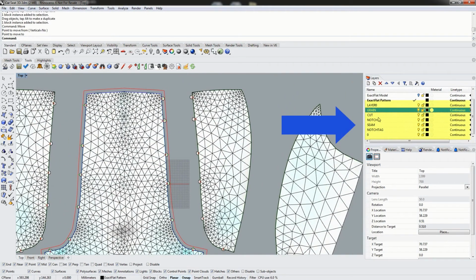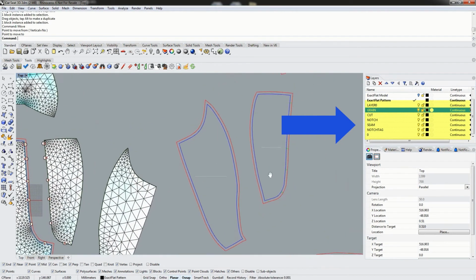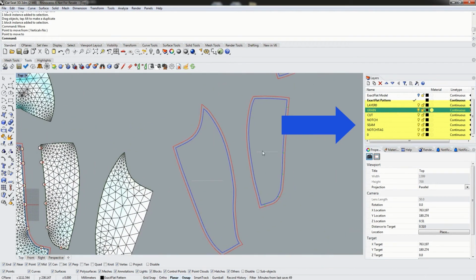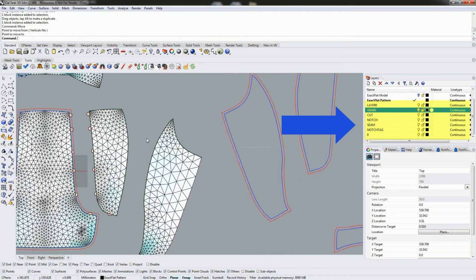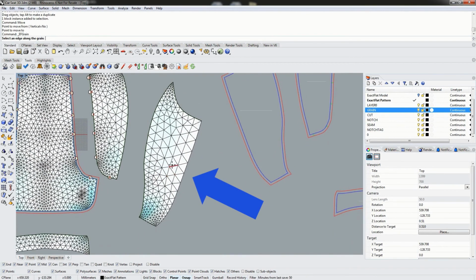So when we look at the layer structure of the DXF, we've got a couple different layers here. We've got our grain layer, which is always going to be the horizontal x-axis. This grain line can be changed. If we want to manually set a grain line, we can do that using the grain tool here. So to do this, we just turn on the tool, and now we can select an edge, any edge on this pattern piece to act as our grain edge.